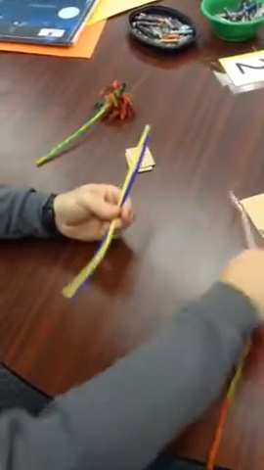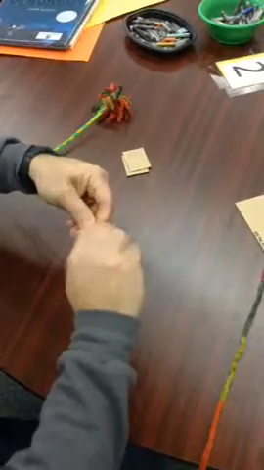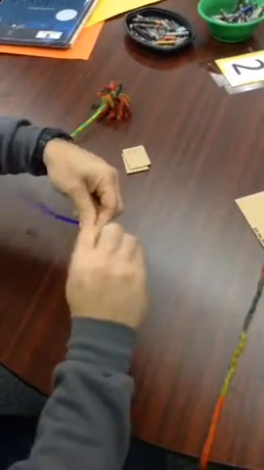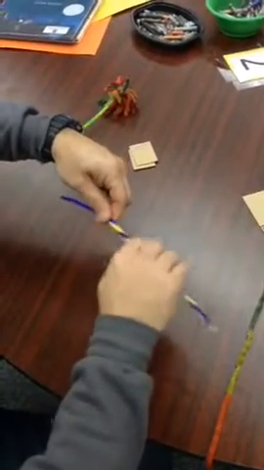First step is to twist the pipe cleaners together. You can twist it as much as you want. I'm just going to give it a quick and easy twist.